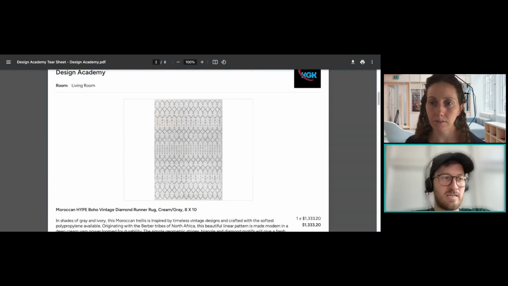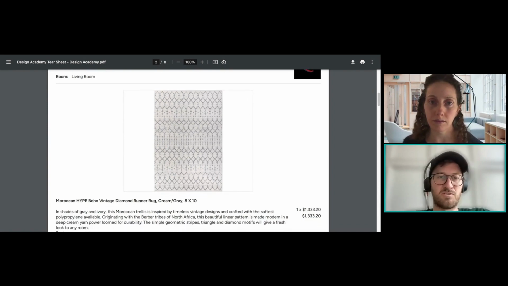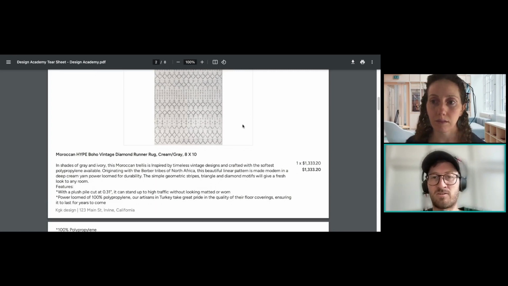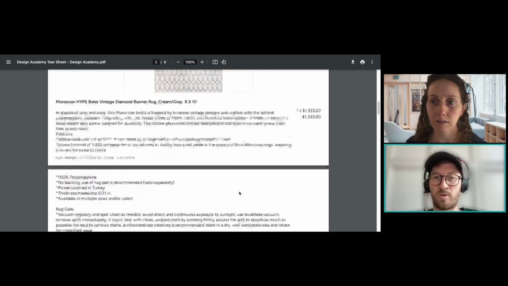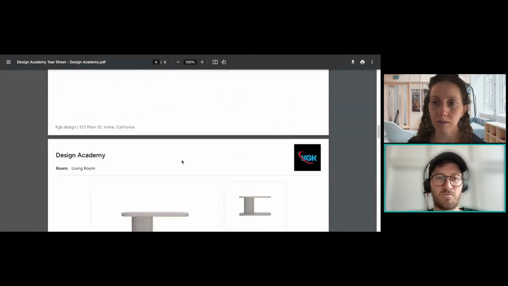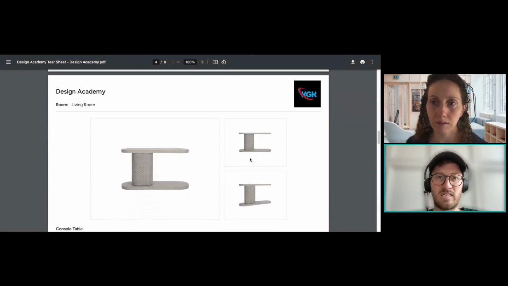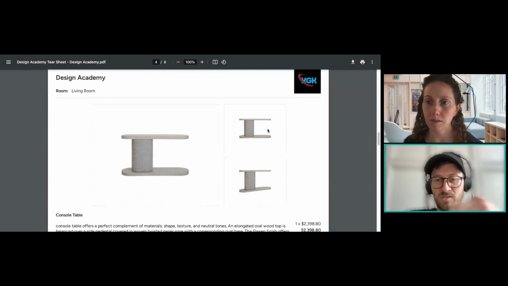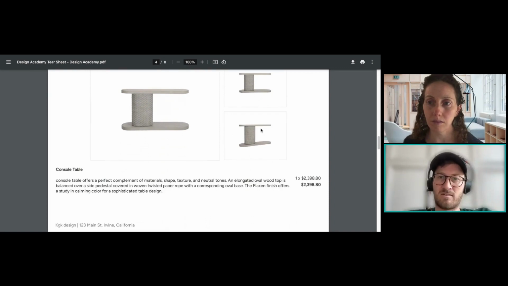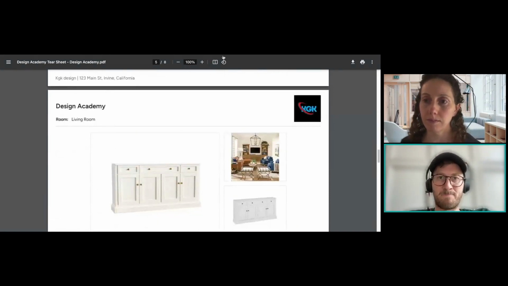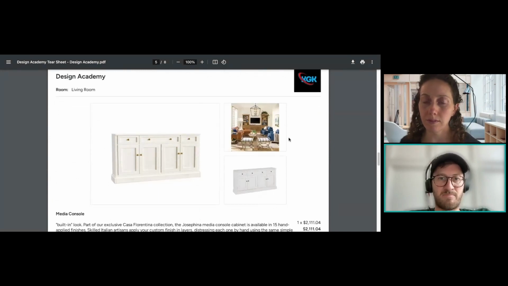They'll print it off at a Kinko's or something with nice paper, and it'll present them a really nice look at all the products they have, with some of the descriptions on them. If there are things they want to update in terms of care for the product, they can do that as well. It's really like a rug care doc, but a really professional, nice-looking doc for your client, or in this case, almost like a bound binder that they're handing off to them. It has good-looking photos, product descriptions, and all that kind of stuff. So that was my last thing I wanted to pull up for everyone to see.